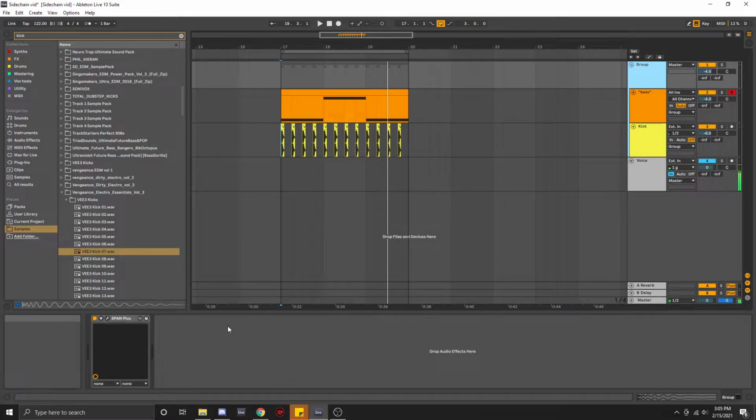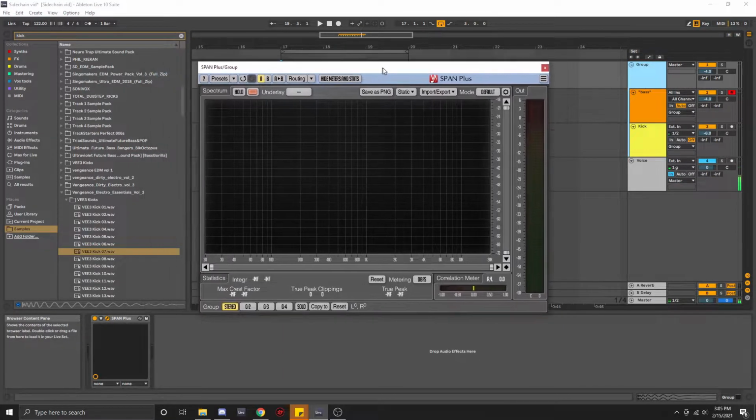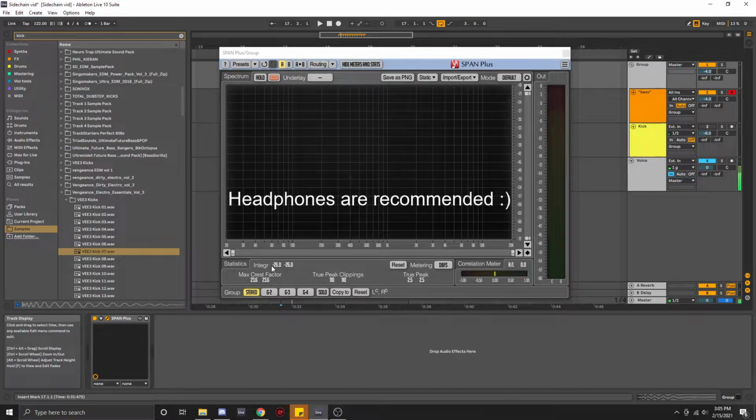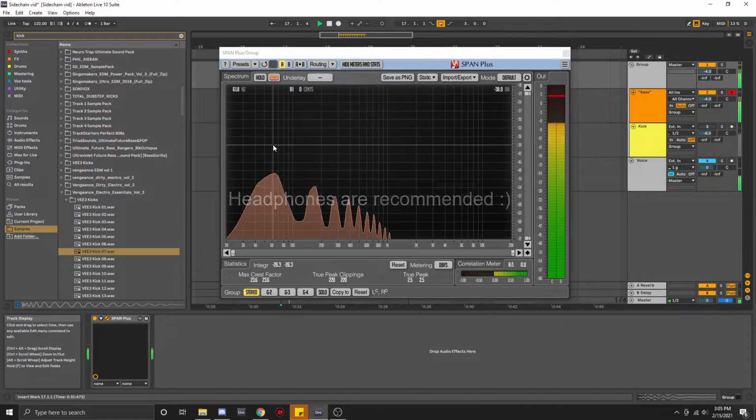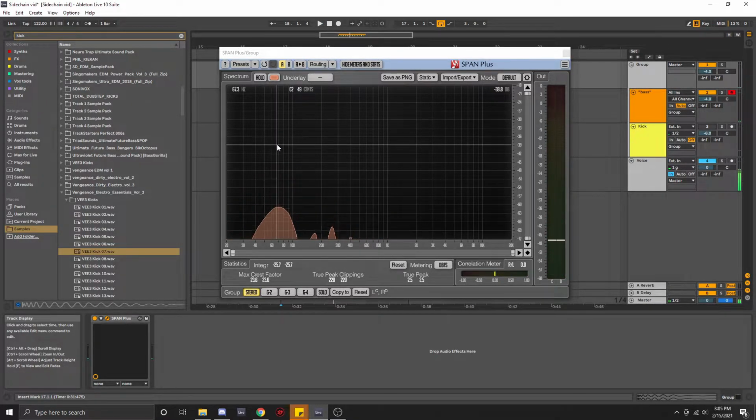To visualize this, I'm actually going to use this plugin called Span from Voxengo, and whenever we solo the bass and play it back, you'll notice that it's hitting right around, let's say 60 hertz, somewhere in there is that fundamental tone.